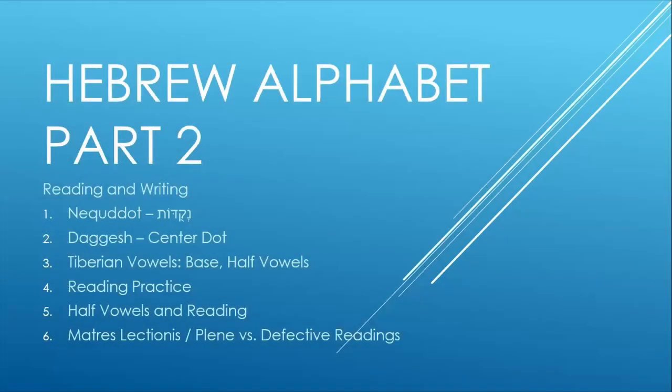This is the Hebrew alphabet part 2. We will be focused on our vowel marks. We call these niqqudot. They are basically the diacritical points that we see around the consonantal system. And these marks indicate how the vowels are to be read.